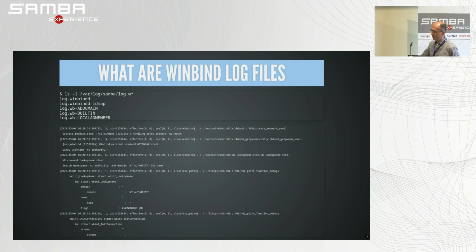And here we have an example of how the trace looks. It is a text file. It has a simple formatting. Each trace record starts with something which we call a debug header. The interesting field is the timestamp. We see also the log level, in this case it's number 3. We also see the PID. It's the PID not of the winbind client, but of the process itself.